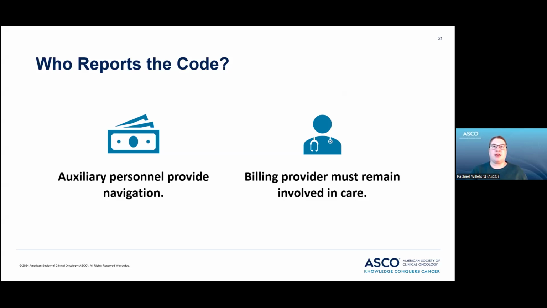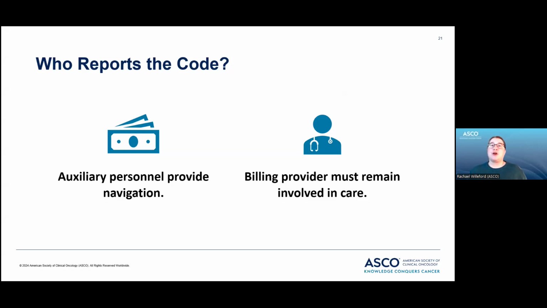For the patient navigation codes, the community health integration and principal illness navigation, these services, again, are performed typically by auxiliary personnel under general supervision of the provider. It's the practitioner who performed the initiating visit and identified the needs for that community health integration or principal illness navigation who would be the billing provider and report the actual codes.